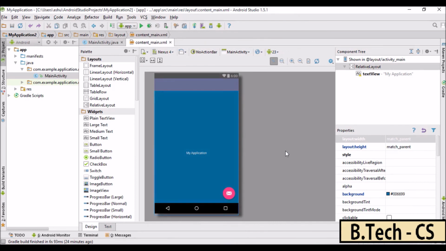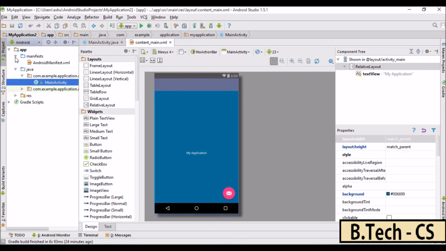Now one more thing which I wanted to mention in this tutorial is about the Android manifest. As earlier explained, an Android application is nothing but a collection of a number of activities, just like a website is nothing but a collection of a number of web pages. In order to manage all these activities, we are going to need a file, and that file is the Android manifest, which is present in this manifest folder right over here.